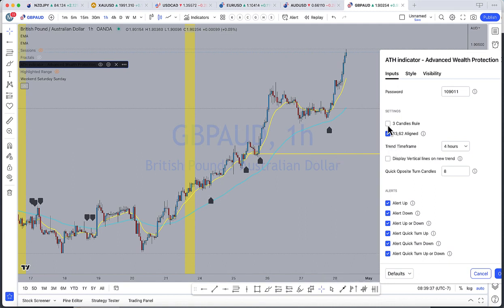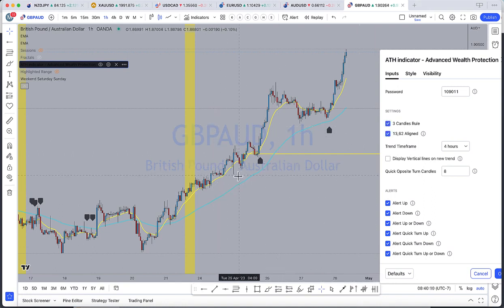There's another one, a 3 candle rule, and I always like newbies to do this one, because they're best when the quick turns are within 3 candles of the low. You don't have to, but I personally keep it unchecked just because sometimes it's not completely, like to me, this is the low right here, and it's considering this the low. So I just keep that unchecked because I have the experience to decide for myself if it's within. But if you're brand new, you can just put this on.